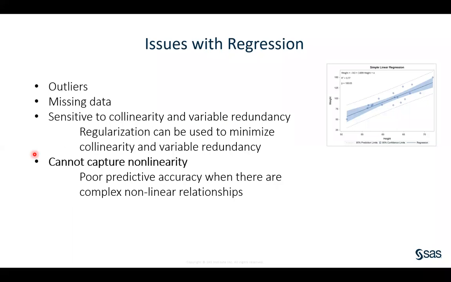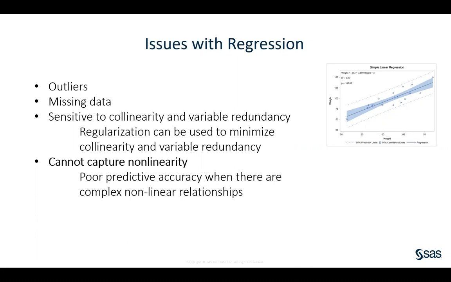How about missing values? Regression cannot handle missing values. If there is a missing value for a variable in your tabular data, you end up losing the whole row of information unless you do some kind of imputation. And with imputation, we always need to be very careful because the missingness itself can be very informative. So even if you do missing data imputation, I highly recommend creating an indicator so that your algorithm can learn about this missingness pattern.